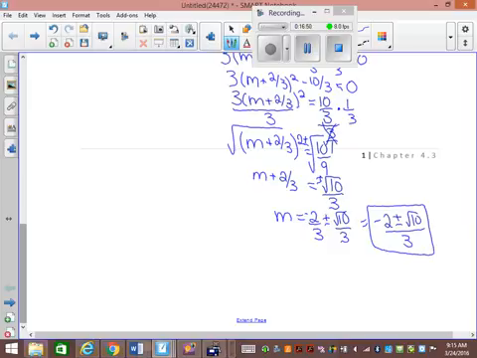Most often when you pull a number out front, they'll have like a number like a 6. If you pull a 3 out, they'll have a 6 in the middle, so then it works out to a 2, so it's nicer, but sometimes you'll end up with a fraction. Okay?